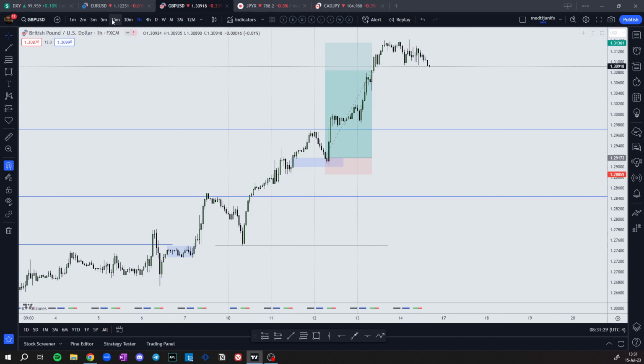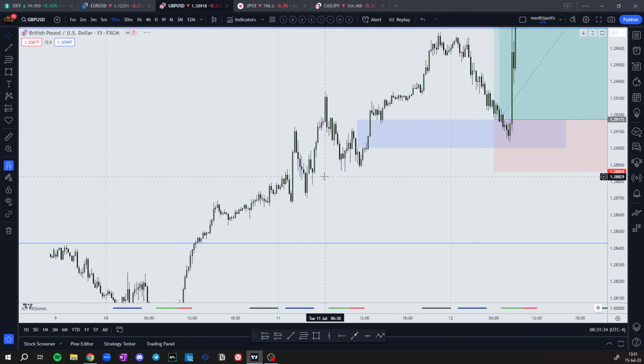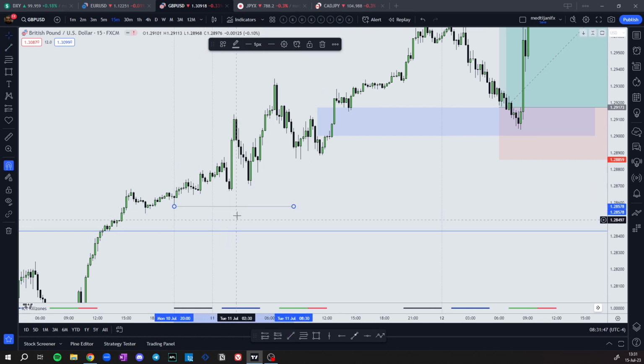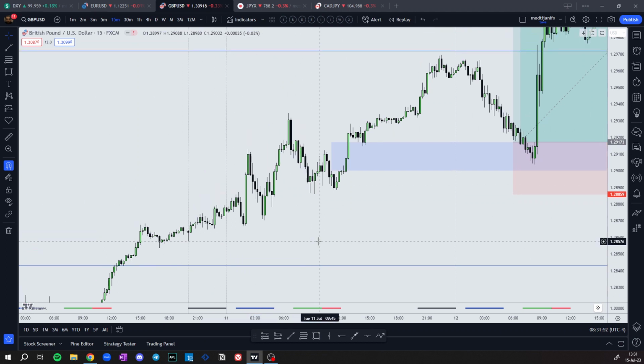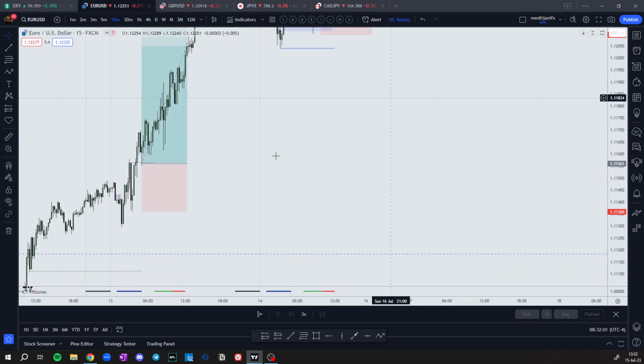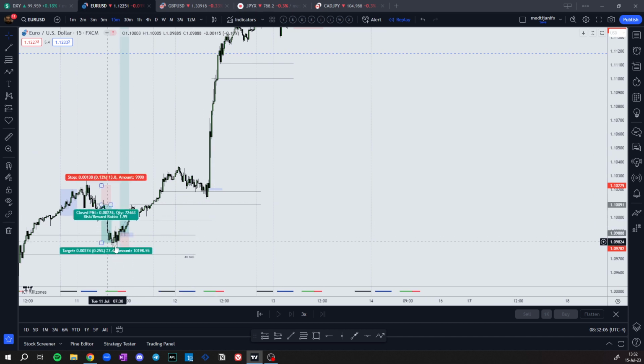Maybe you could find some entries on GU during Tuesday. If I want to trade this, because the Asian range has been consolidation, I want to see some kind of manipulation here, then look for buy entries. And maybe because of how the dollar has been performing, it didn't retrace here, and we see EU has its retracement to our levels here at this point.